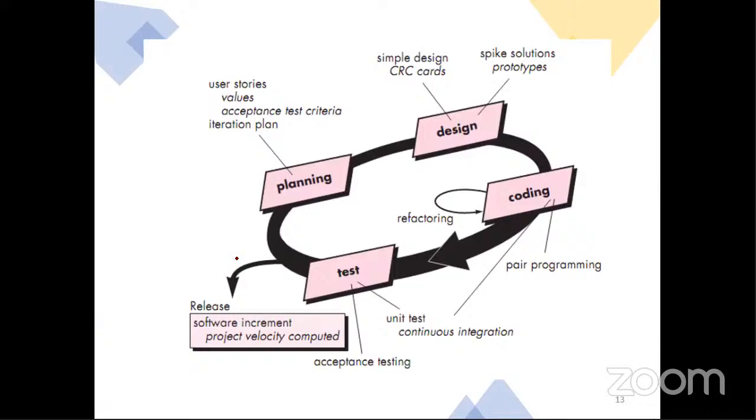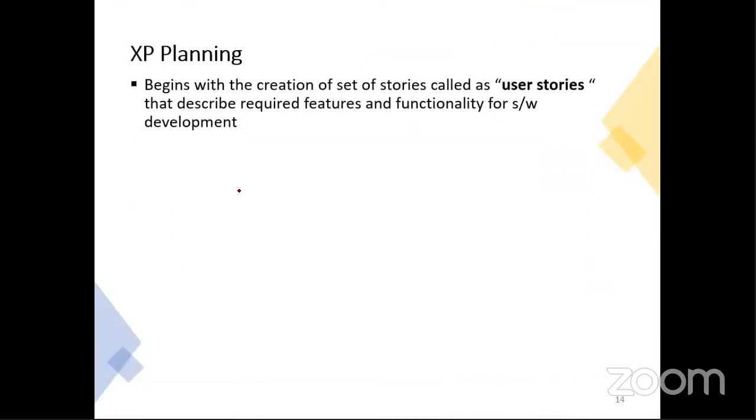So this is basically my XP framework lookalike. Let's start with the first thing, that is plan. What happens exactly in plan? It begins with the creation of a set of stories called user stories that describe required features and functionality for the software development. So whatever requirements are there are now stored in the form of user stories.